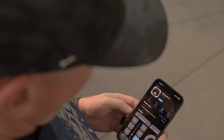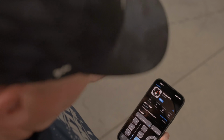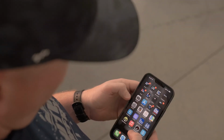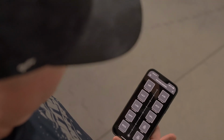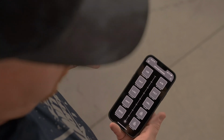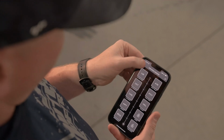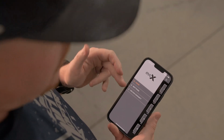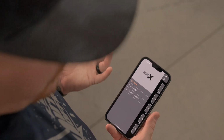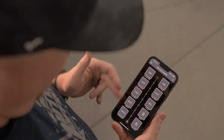This is what it looks like when you pull it up on Apple, the App Store. Ultimate9 TC up here, with some screenshots of what it looks like. Once you download that, it's going to be on your home screen. This is going to be your home screen showing all the modes that you can do. There is a short little pairing section in there. When you pull it up, you're going to connect device. Right here for device connect, it's going to ask you to scan the QR code on your box, and then those things are going to be synced together. This one I've already paired, so we're good to go, and we've got all the modes here.